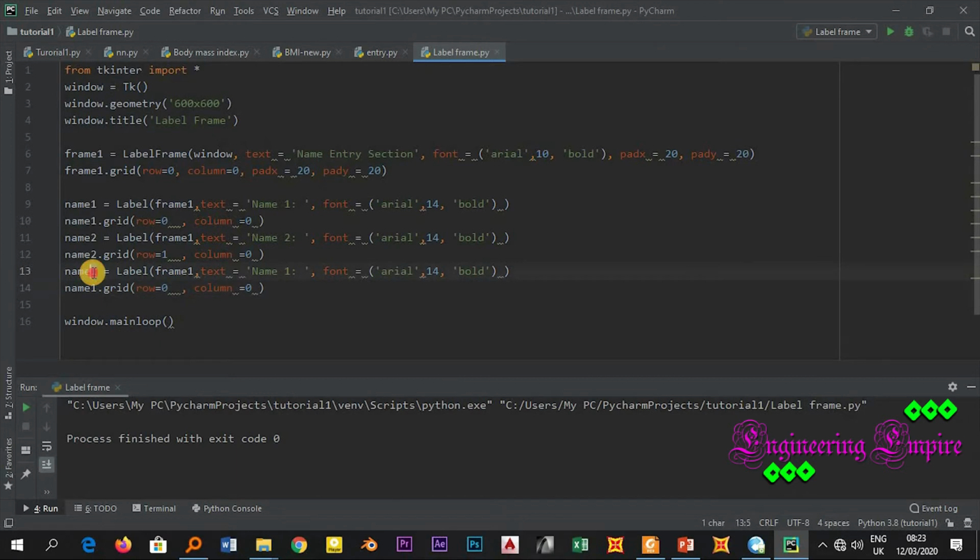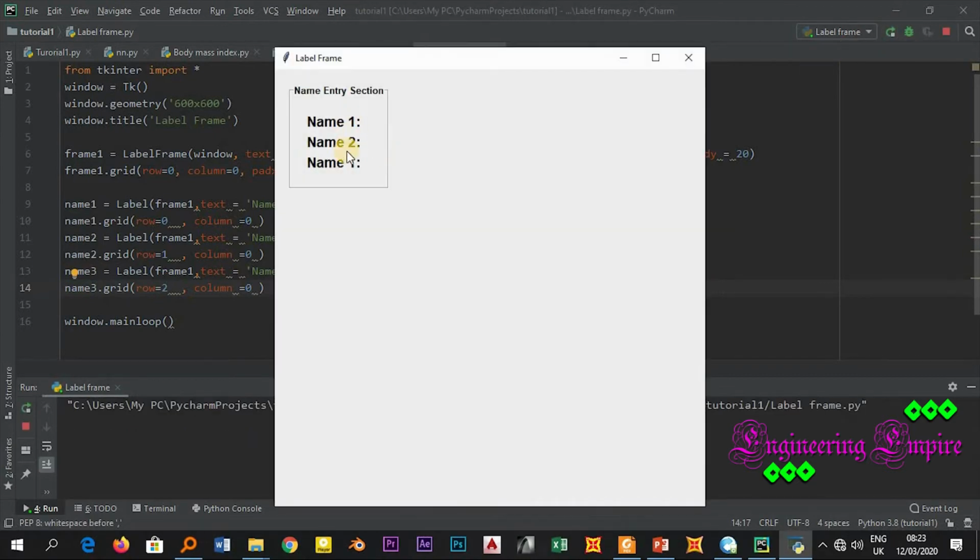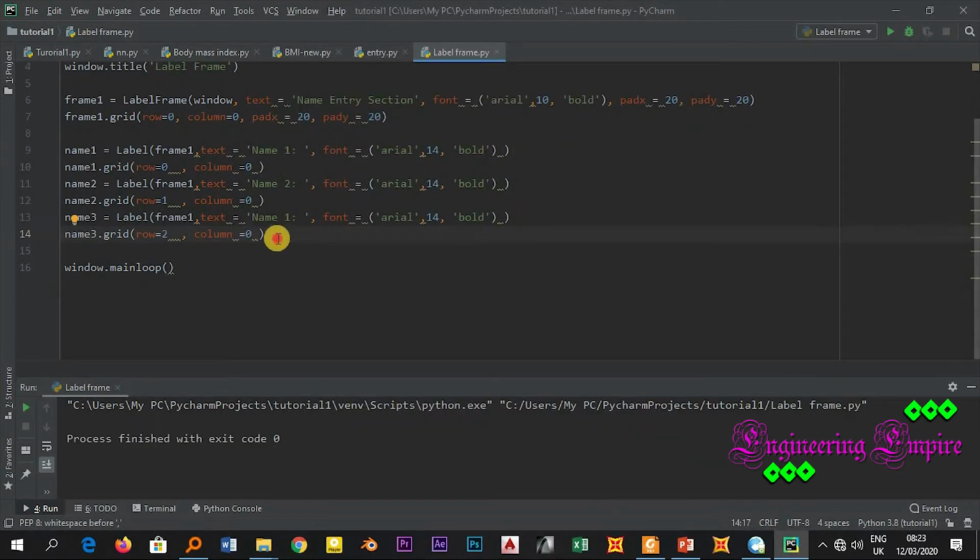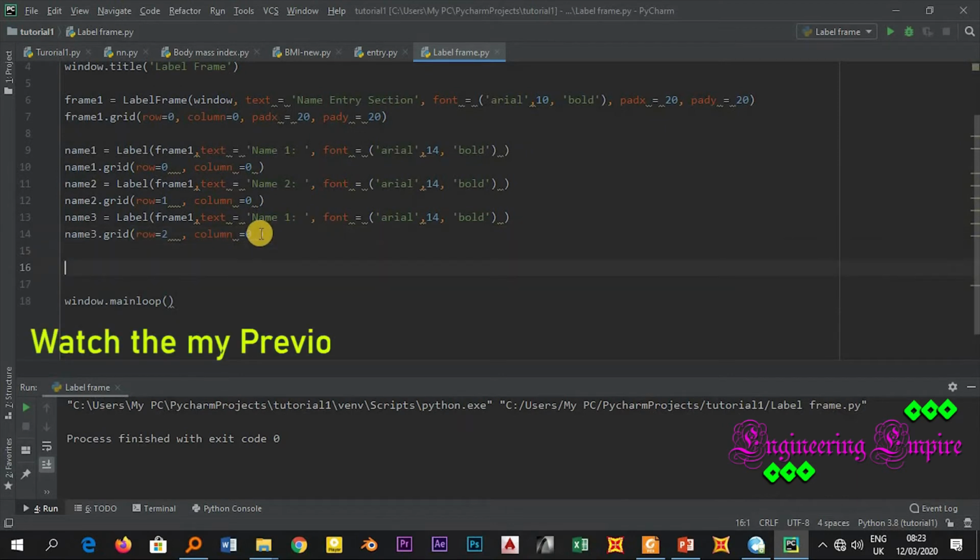Name 3, then row 2. Let me run this one. I have this. Here I have a space, pady 20, here padx 20, again externally padx 20, and so on. Now let me define entry widgets.